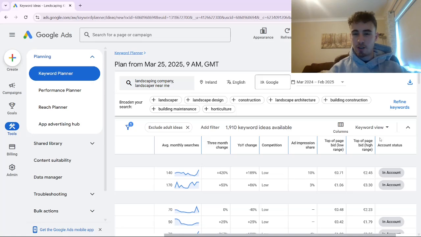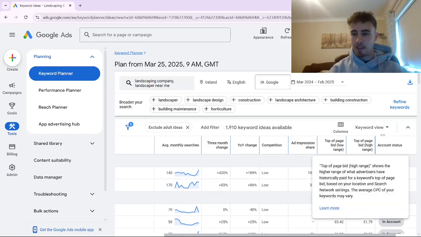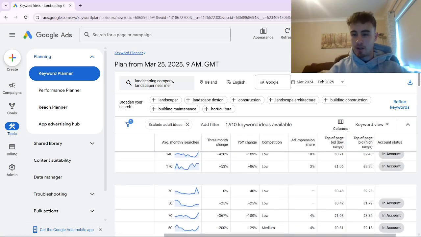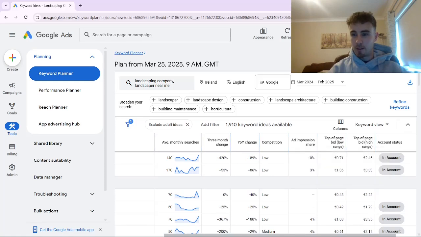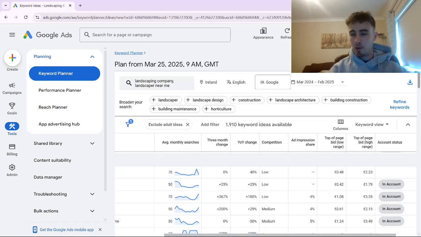But with your daily budget overall, you just want to be able to get about 10 clicks per day. So assuming the maximum you'll be willing to pay per click is about €3, then you could set your daily budget in this case, for example, to about €30, because with that daily budget, you're giving yourself enough budget to get about 10 clicks per day, if not more. And I'll leave the link to that video down below as well if you're in the process of determining what my bid should be and how I should set my daily budget.